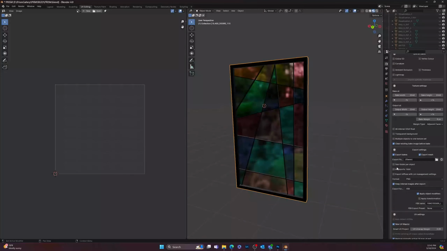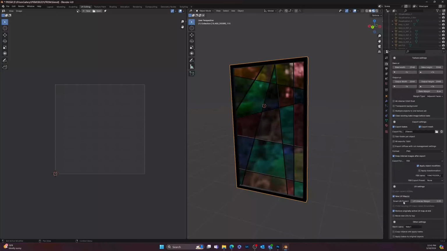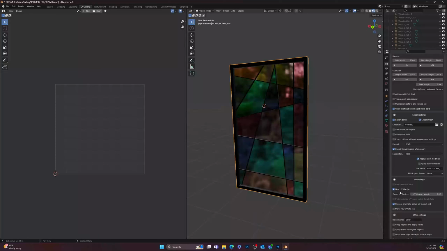Okay. And then make sure it's not 16-bit. You don't need 16-bit, and the Unreal Engine only works with 8-bit. So if you're taking this into Unreal, it'll mess everything up if you use 16-bit on the bakes. Title it something. I'm going to call it Fancy Door Left. I want new UV maps. That's going to fix all my UV maps. And then I want to set a UV map boundary of 0.001, which is going to give a little space between the objects on the map.